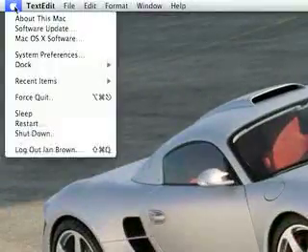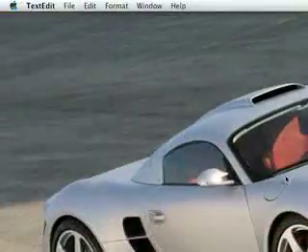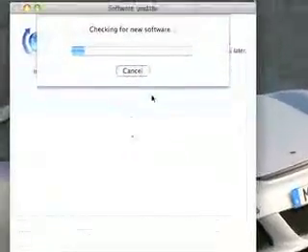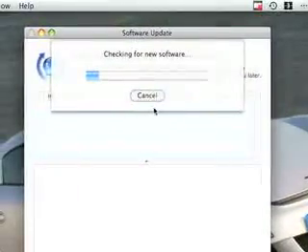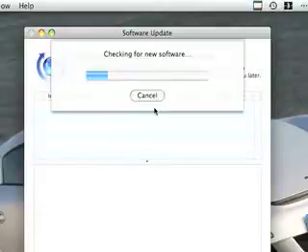So what you do is you go up to the Open Apple up here, and then you click on Software Update, and it brings up a screen. It'll scan your computer for the software programs that you have. It'll check the versions, and then it'll check the internet and see if there's anything available to update. It'll pop up a list of the ones that need to update to the latest version. So that's what it's doing right now.